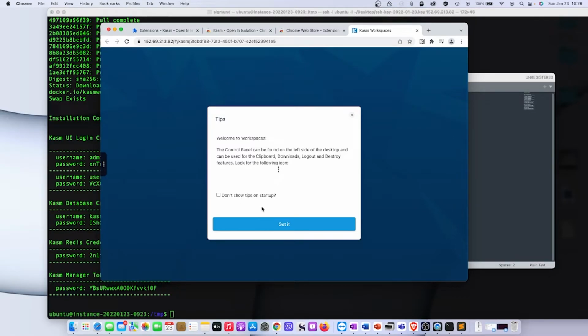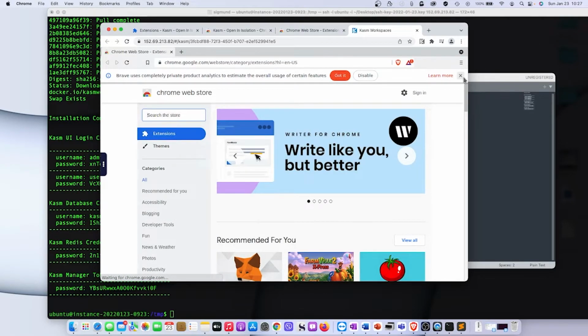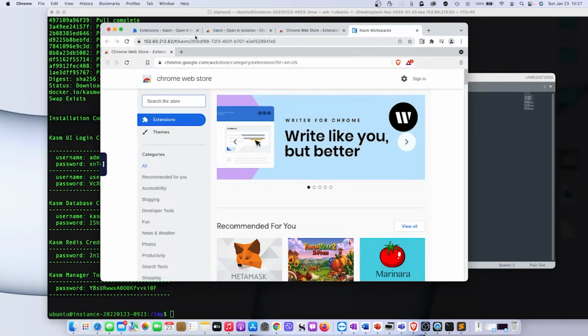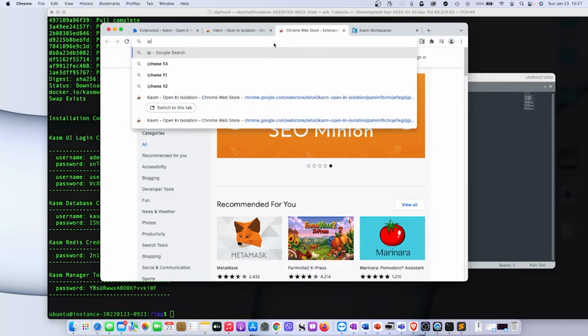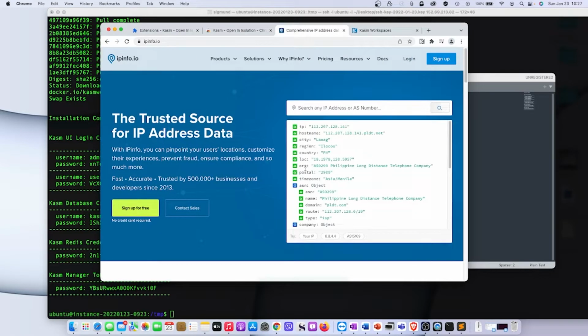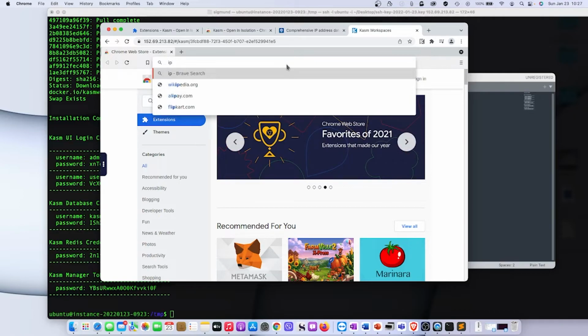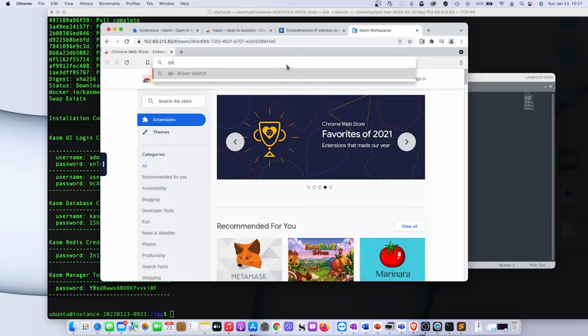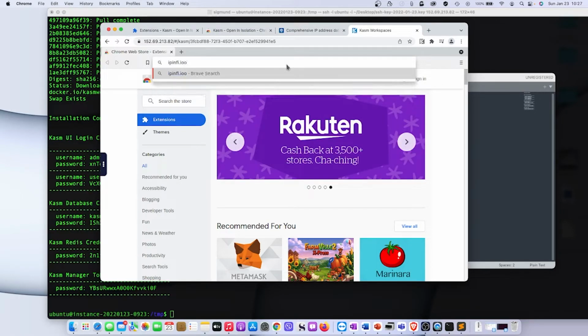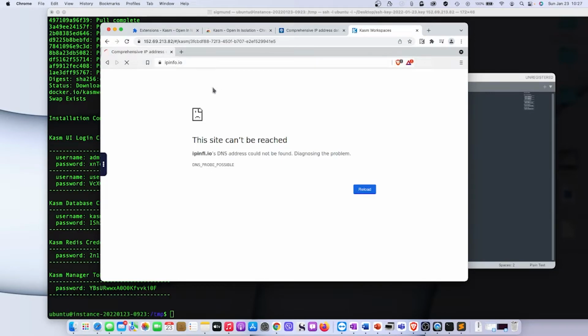Don't you show tips on startups? I'll leave it up to you if you wanna leave this or not, but you say okay, and then we just close this one and there we go. Now within our Chrome browser, now we have a Brave browser. And also as you can see, if you're going here, say ipinfo.io, you'll see my current Philippine IP address, right? Now, if you do the same here, sorry, typo. There we go. You'll notice.